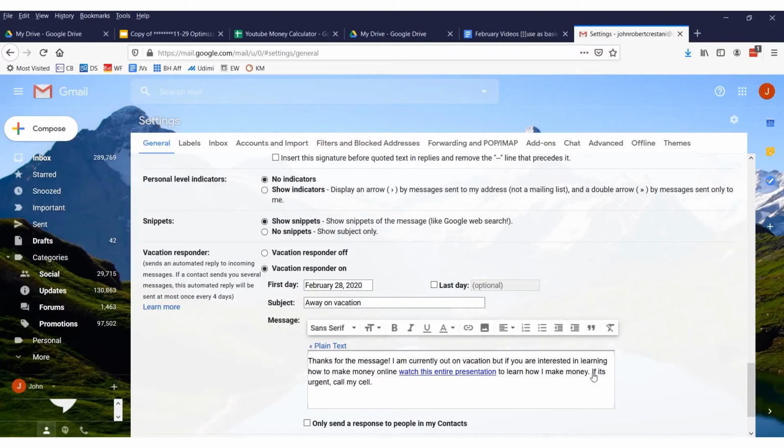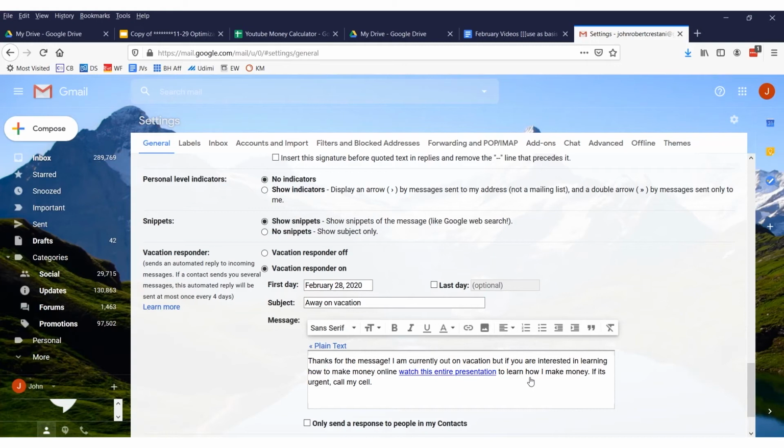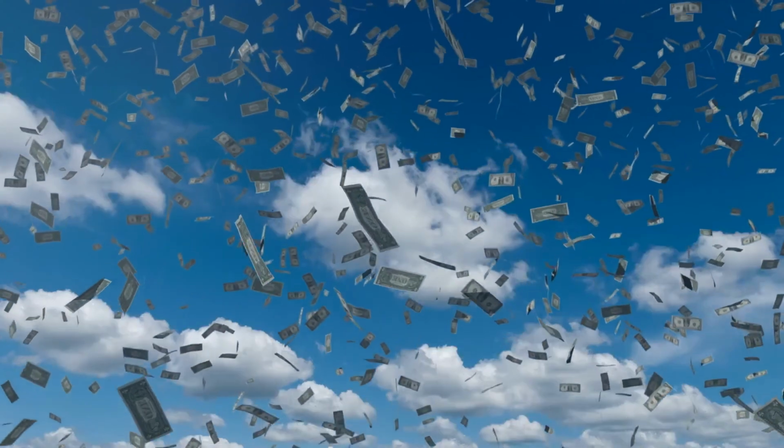That way, if people are sending you a message, they see that you are away on vacation and they have an affiliate link for how to make money, and they know to call you on your cell if it's urgent. Now, how do you make money from this? How does this actually pay you anything? The way this works is this link is from what's called an affiliate network. What I do to earn as much as $900,000 a month in my business is something called affiliate marketing, where I'm selling other people's products.